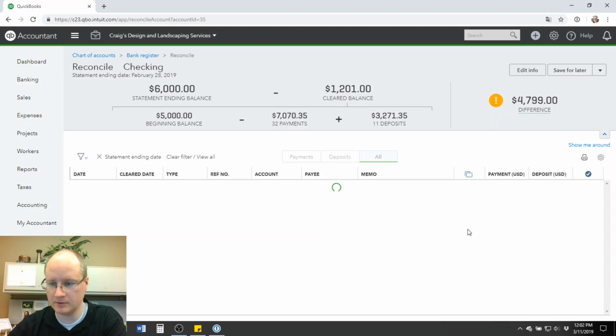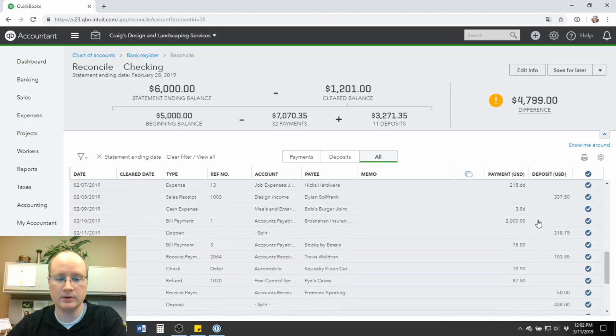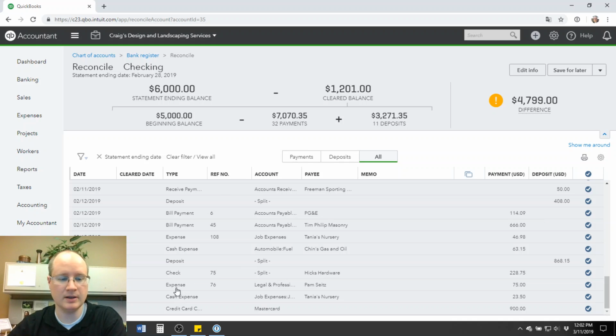And yeah, we'll go ahead and select all of them because most of them will be checked. Some of them, however, for example, if there's an expense that you entered on the 27th of February, but the cash actually didn't come out of your account until March 2nd, then you would not want to include that in this reconciliation because that would be on March's reconciliation. So the expense may show here, but we may leave it unchecked because it has not left the account yet.